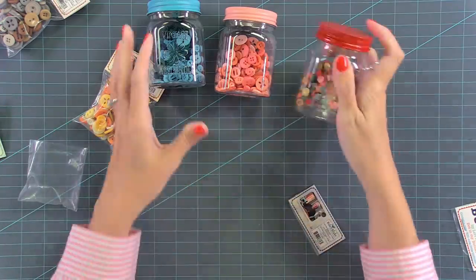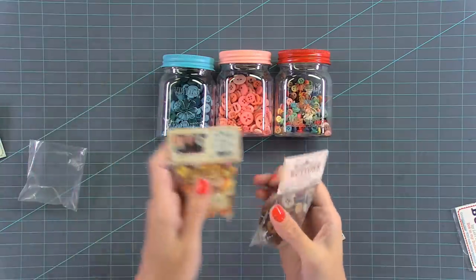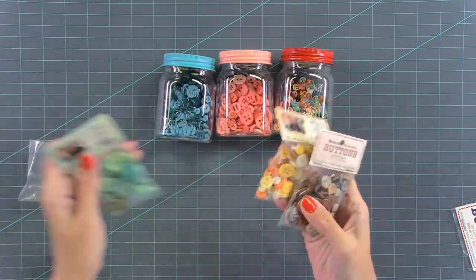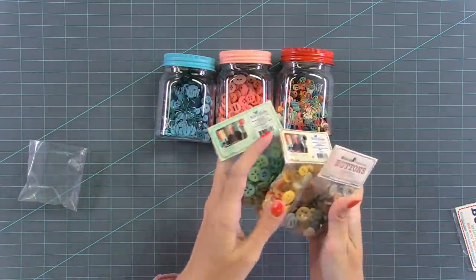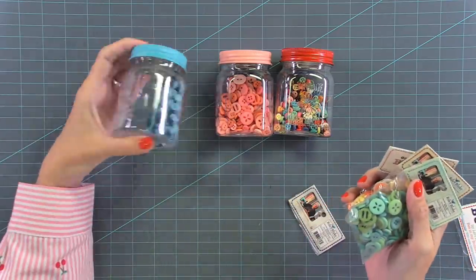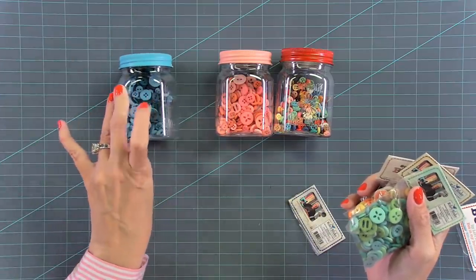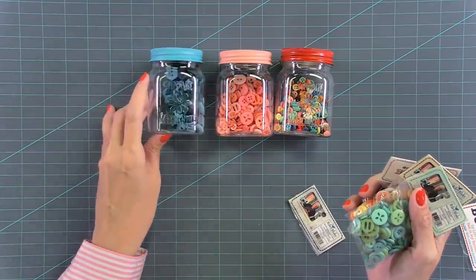So that's how I'm going to use mine. Or I might put red in here. And then these are the only 3 colors. But I'm sure in the future she'll have different colored lids. And then when she does that, I'll put different colors in. So these are brand new. They're not a cheap plastic, if that makes sense. They're pretty thick.